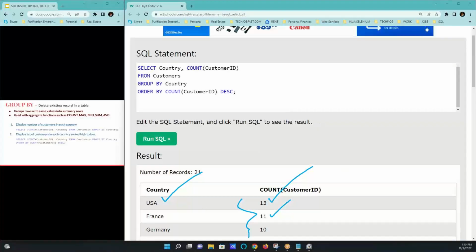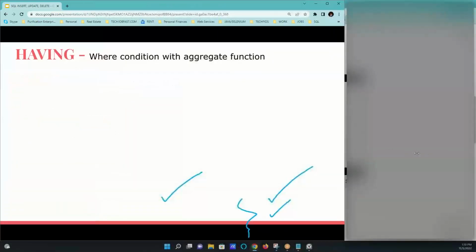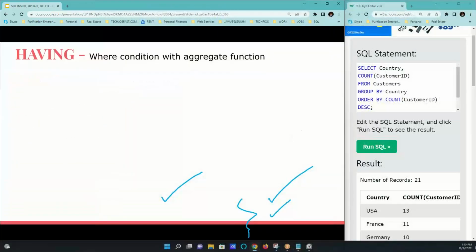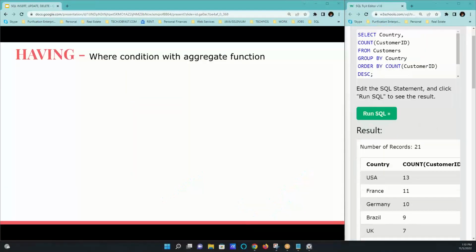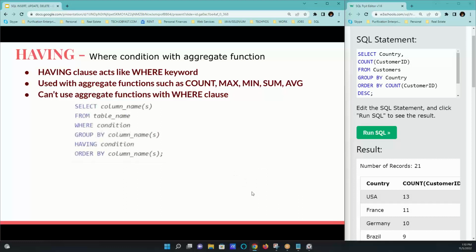Okay. One last thing is called having. And having is a condition that's typically used with this aggregate, meaning like min, max, count, and so forth. If you wanted an extra condition, let's say you have a where statement, but you want another extra condition, then you can use this.